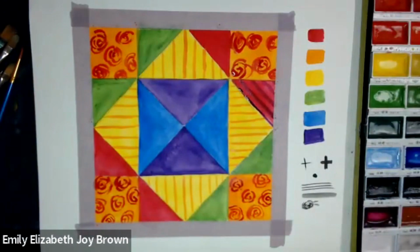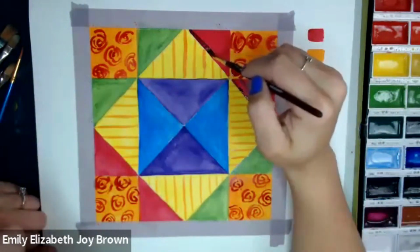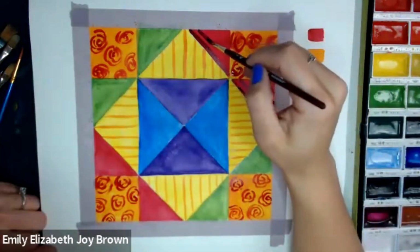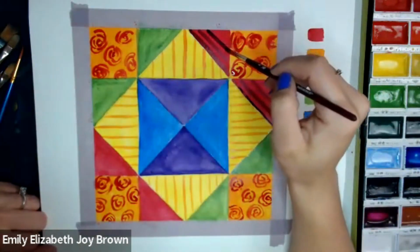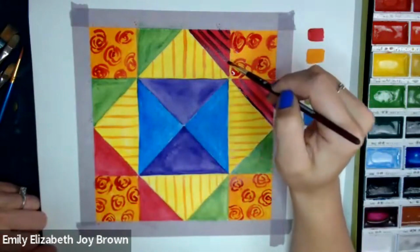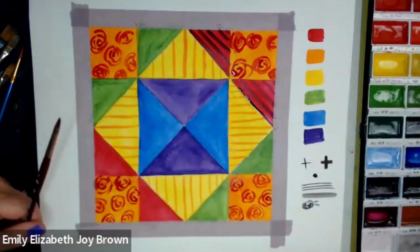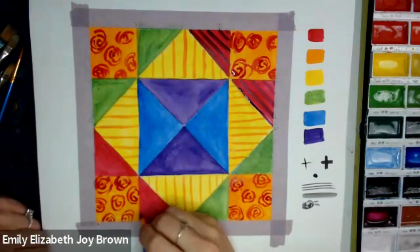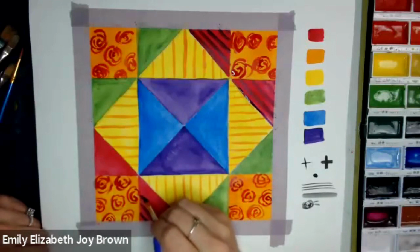I would consider what we're doing tonight to be pretty abstract. In my group, we switch it up. One week is abstract, one week is realistic-ish. It just depends on the week. And I have a schedule set up through December. So this one, I think, would be considered abstract because we're just kind of feeling. It's an art thing that we're feeling our choices and not really thinking about them very much. And red just felt like it needed stripes. So that's what we're doing.